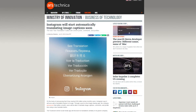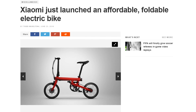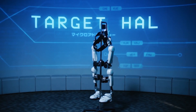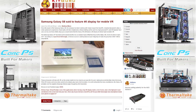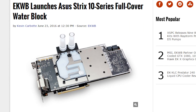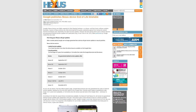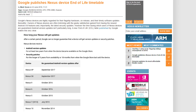Snippy snippet time! Instagram is working on adding a text translation feature to its app, so you can stalk in multiple languages. Xiaomi has launched an electric bike called the Mi Chi Cycle — it has a built-in GPS, is foldable and costs about $455. Intel has helped make exoskeleton legs called HAL which is capable of supporting a person up to 176 pounds. The Samsung Galaxy S8 is rumored to have a 4K display so it can deliver high resolution VR experiences — maybe put a few grains of salt on that one. Our friends at EK Waterblocks have just launched a full cover block for the ASUS Strix 1080. And finally, Google published a timetable which shows when certain Nexus devices will stop getting guaranteed Android updates.